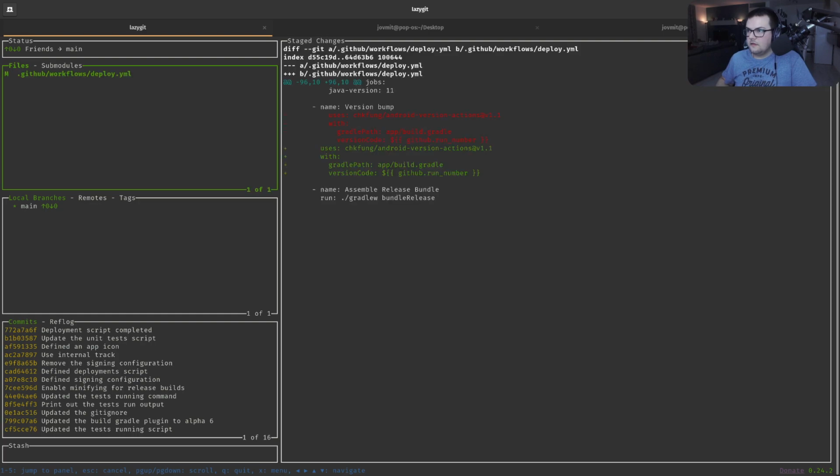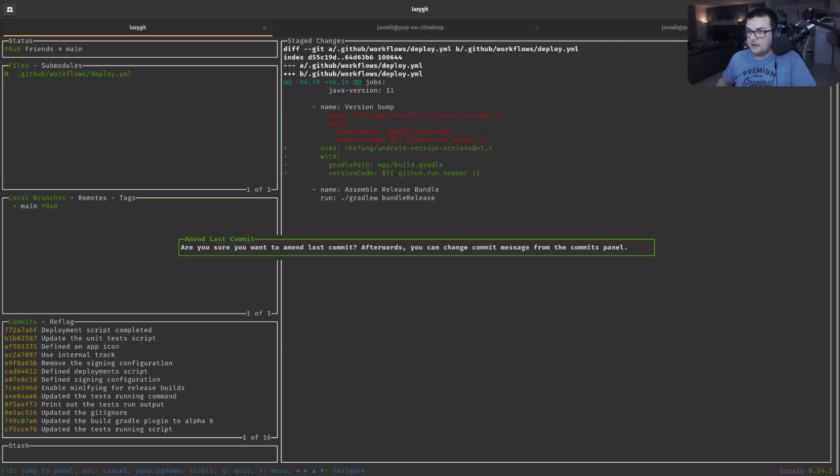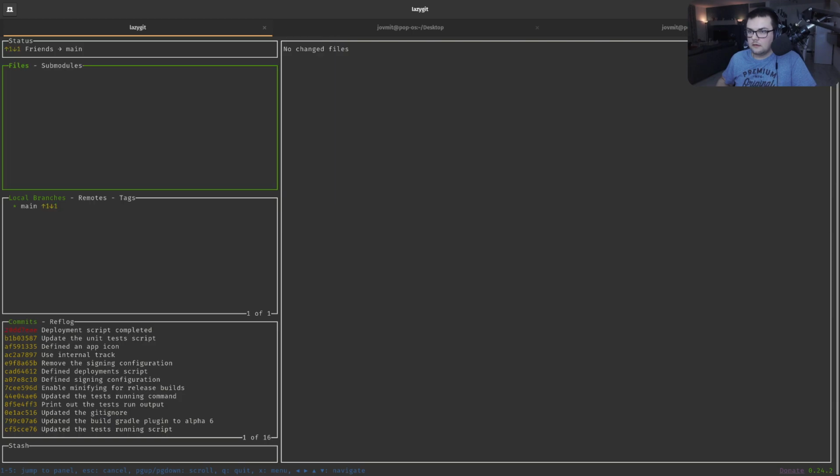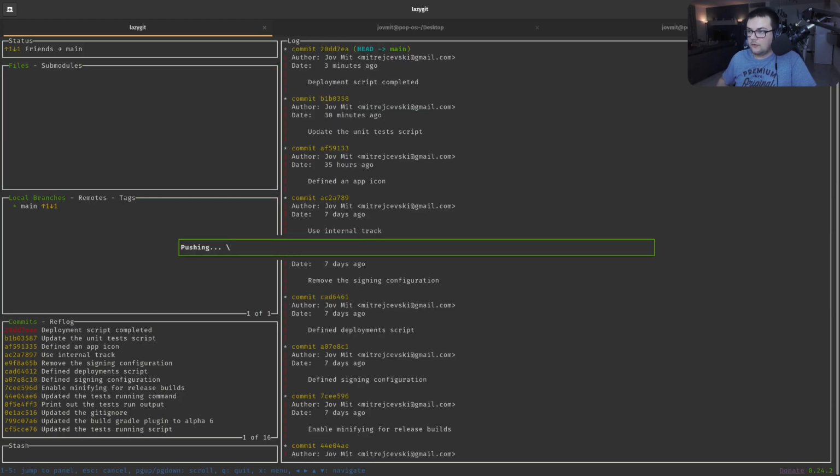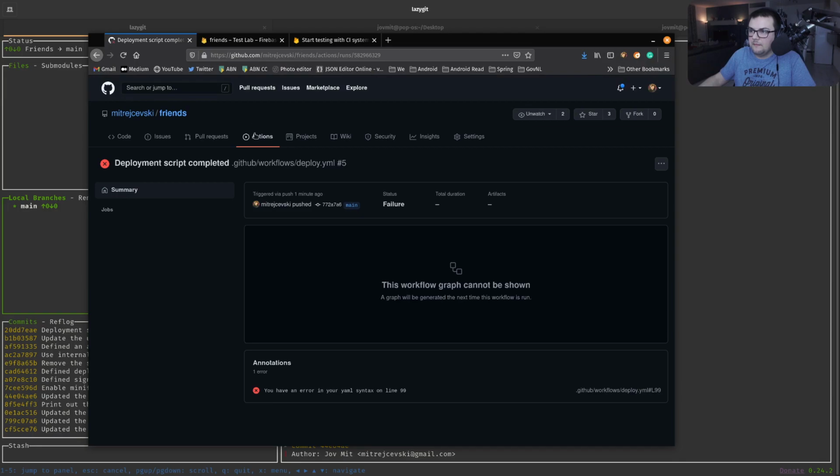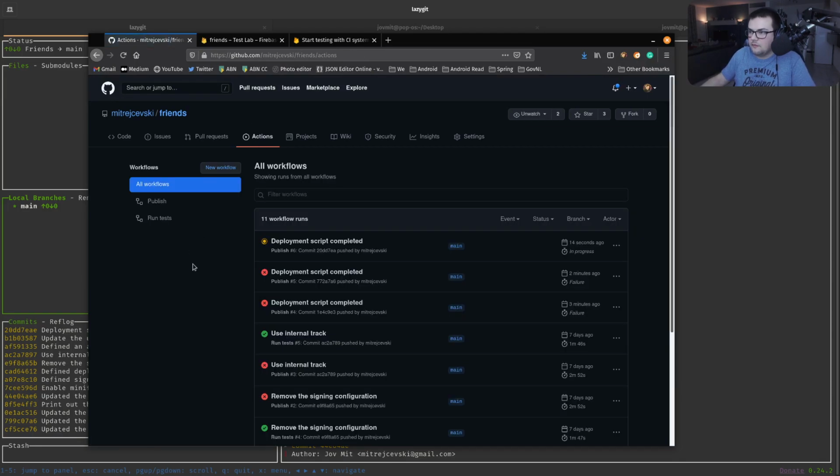Here is my change, amend, and then force push. So after I have the script set, I'm just gonna block the force pushes, actually any direct push to main branch, and everything's gonna go through PR. But before I am done with the scripts, it doesn't make sense to make PRs on everything.